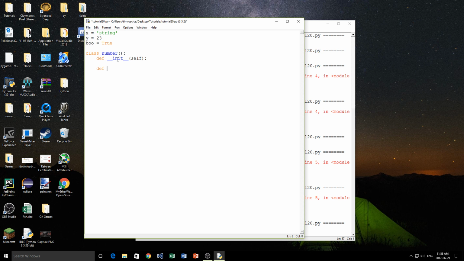Define, let's call it display, as this one. So I'm just making this one up here. This method up here is built into Python. I'll talk about what that does in a second. So define display, I'm going to put an x there, and then I'm just going to say print x. And then in here, I'm simply going to do self.var is equal to 24.